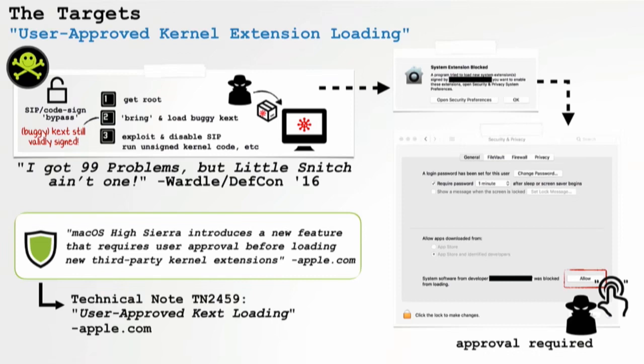I talked about this previously at DEF CON, where I found an exploitable heap overflow in the Little Snitch kernel extension. It was buggy, and yes, it was patched, but since I had an old copy of the kernel extension, I could still load and exploit that. So Apple, as I mentioned, tries to thwart this attack with user-approved kernel extension loading. Now, obviously, what an attacker would try to do is synthetically interact with the allow button that Apple has put up to block the kernel extension from loading. And again, if the hacker can just send a synthetic mouse click event to click this button, it would completely bypass this new security mechanism.